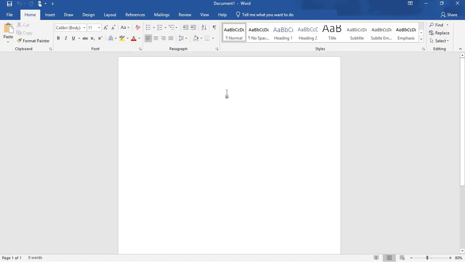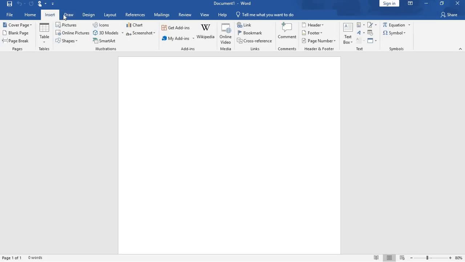So you want to set a flowchart, be it an organizational flowchart or maybe your own academic flowchart that you want to present in a Word document. What you're going to do is first go to the Insert tab. You click on the Insert tab. Then under Illustrations, you select SmartArt.